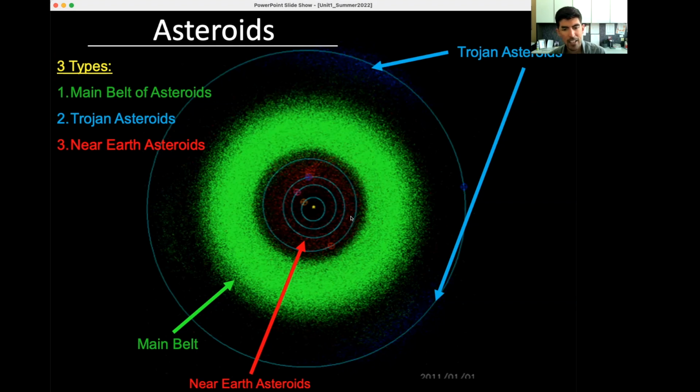And then finally, in red, we have the near-Earth asteroids. These are called near-Earth asteroids because they travel through the inner solar system. Any asteroid that makes its path through one of the part of the orbit of the Earth and through the inner solar system around the sun is termed a near-Earth asteroid, meaning that it has potential to come near to Earth and potentially impact. And we'll talk more about these later on.